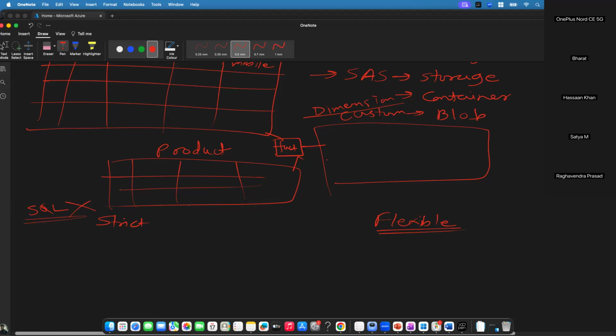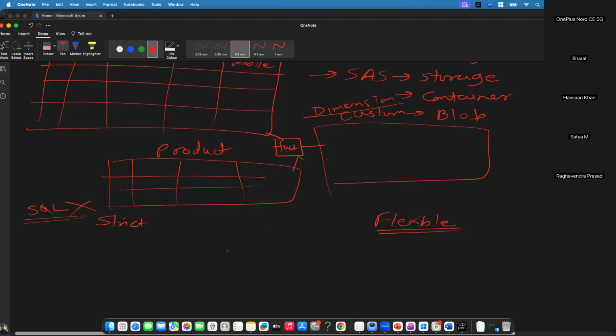Now, when I'm saying I need the flexible schema, maybe I want to store images, audio files, video files. Maybe I want to store the script file. Maybe I want to store some connectivity kind of things. It is not like we always put each and everything in key and value pairs, right?